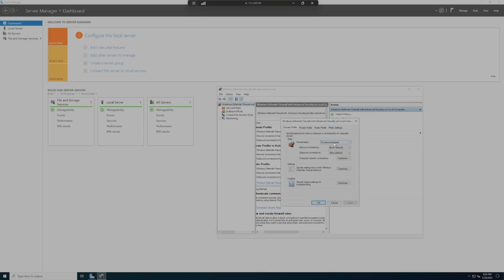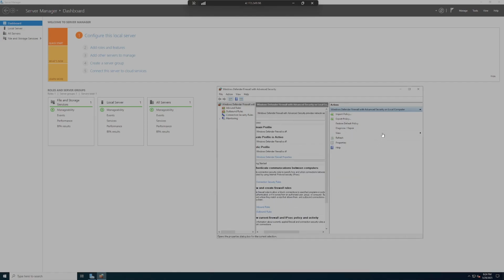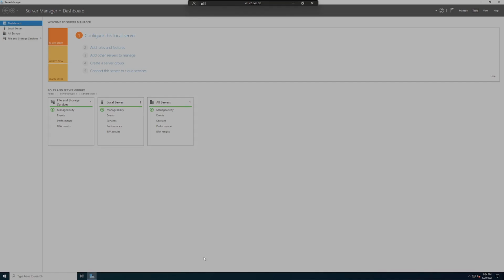On Domain Profile, we're going to click it off. Private Profile, we're going to click it off. Public Profile, turn it off. Okay. Make sure all three of these are off. Now we're going to hit apply and OK. I'm just going to close that out.